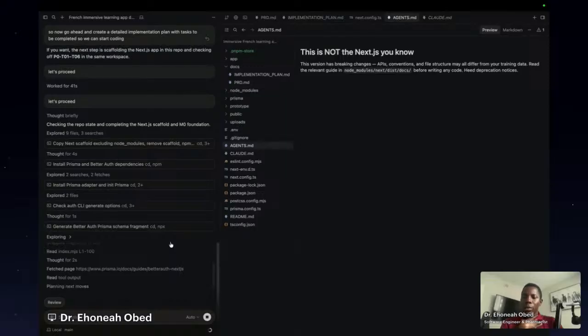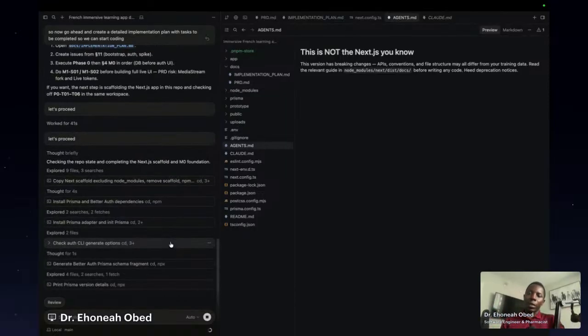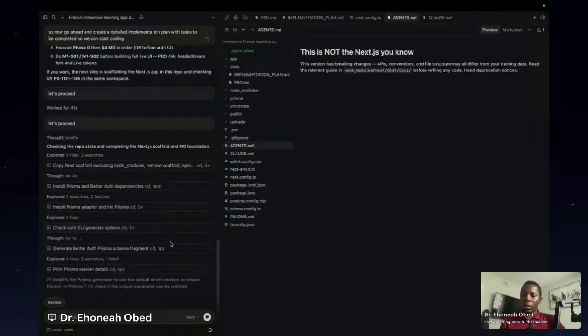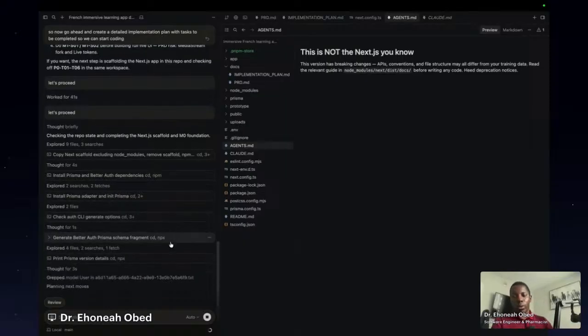Okay, so we're waiting. Now it is configuring the authentication and database component. Let's see how that goes.